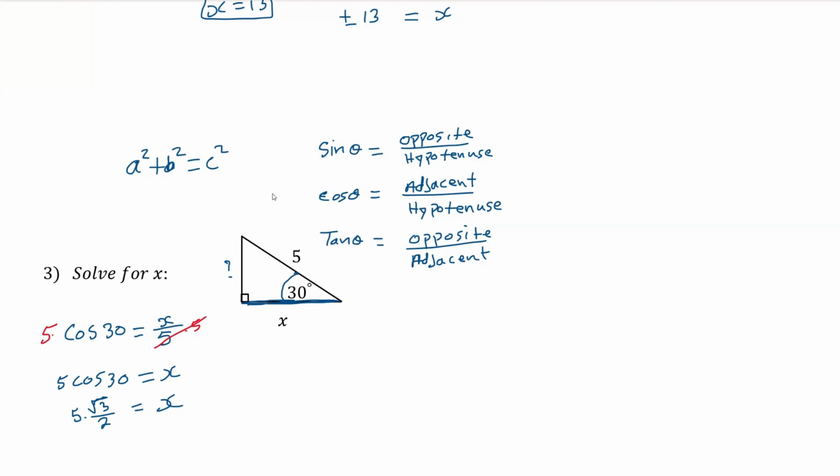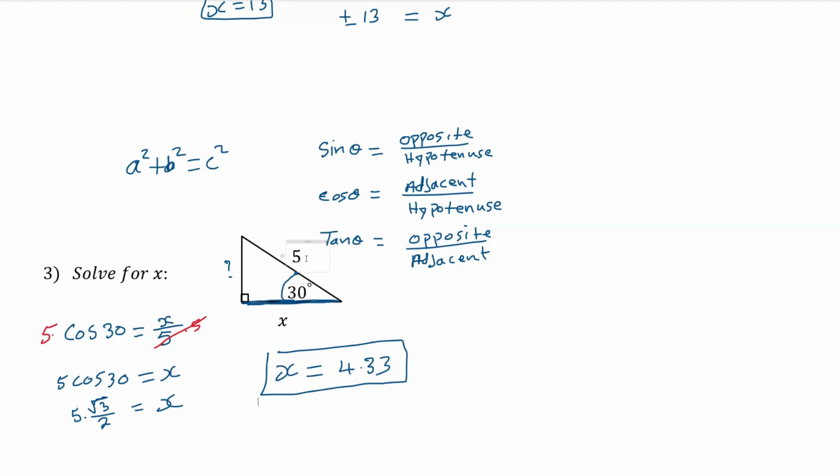5 times cosine 30 degrees. And what I get is 4.33. So this would say x is equal to 4.33. So double check whether you put cosine 30 or 5 times the square root of 3 over 2; it should produce the same answer. So the x value here is 4.33. All right, so again, we have to use the trig function when we're given less than 2 sides.